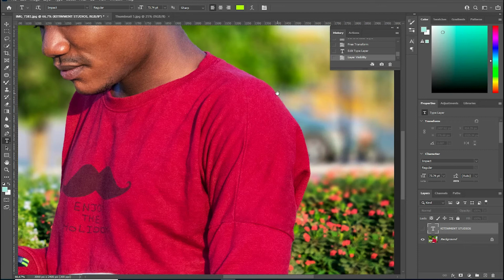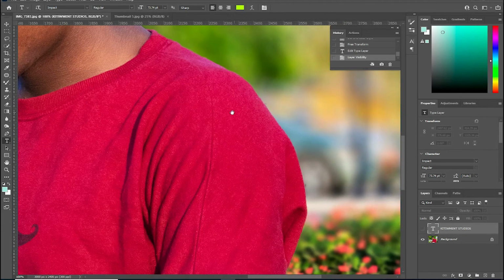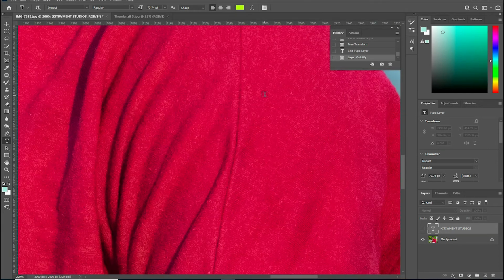We are going to crop around the subject where I placed it. Make sure you click on the background.